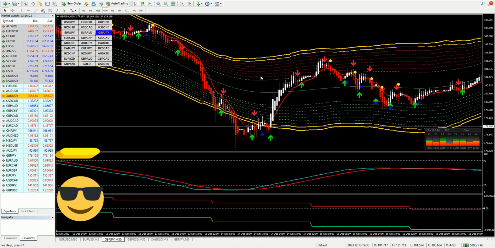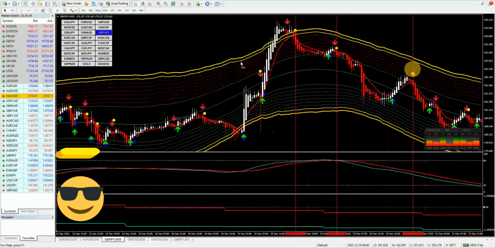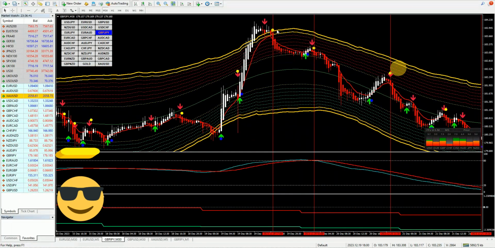So in this case, I'm just going to go through a little bit of history, go back over the last month or so, and see with Great British Pounds if there's any opportunities indicated by the Golden Road. And so we scroll along and we'll find here that there is a position that meets the SOP for a sell. So this is a sell position that the Golden Road would indicate that you should take advantage of and take on a sell position. So this would be under the method 1 that is described in the Golden Road strategy.